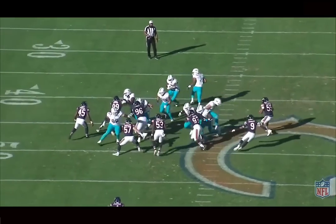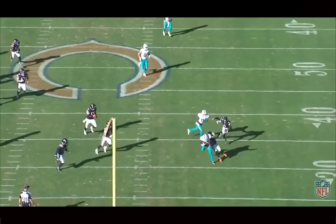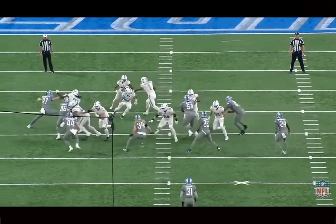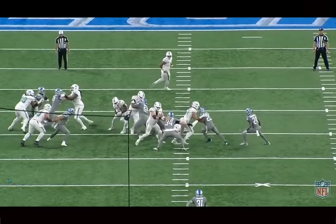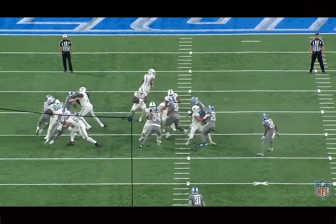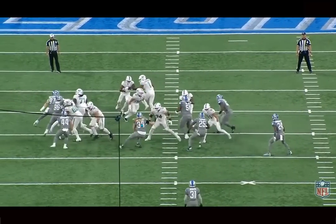You show a lot of things on tape. You do little different variations that have different looks, and it just creates big opportunities for the players. I was talking about the outside zone with the lead blocker. This time he has Ingold bending this back like he was showing earlier in the film study, becoming the sift blocker, blocking the end man of the line of scrimmage back here. They leave him unblocked. He hard commits down the line of scrimmage. Ingold takes him out.